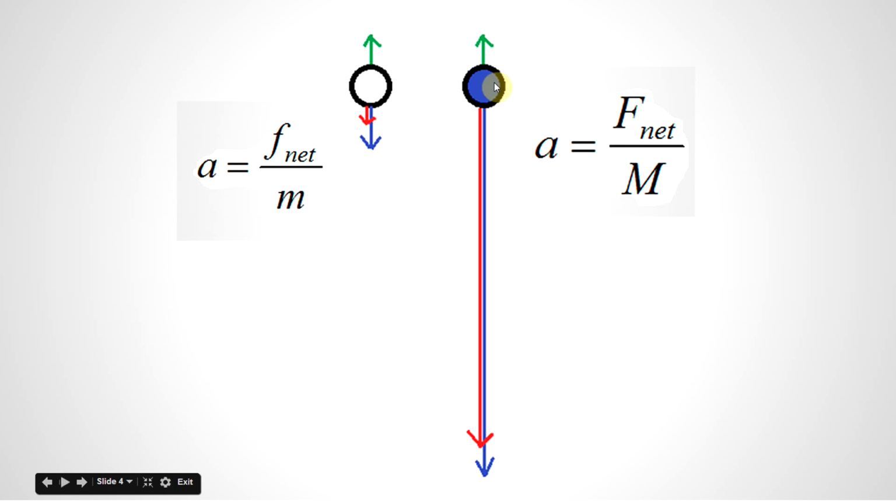Instead of being 9.8 meters per second squared, maybe now it's just down to 2 or even 1 meter per second squared. Instead, the golf ball here, with its bigger mass and its big gravity force downward, its air resistance is hardly affecting it at all. It's a very small percentage of that. So my F net's hardly changed. Even though I'm dividing by a bigger mass, I still get an acceleration that's maybe 8 meters per second squared or 7 meters per second squared. It's still pretty big. And so the golf ball is going to speed up more and more compared to the ping pong ball because its F net is still pretty significant.